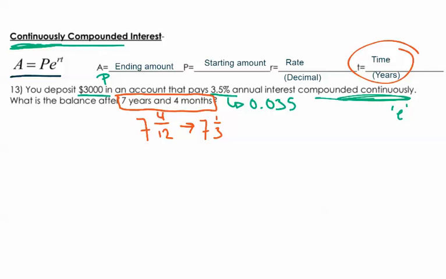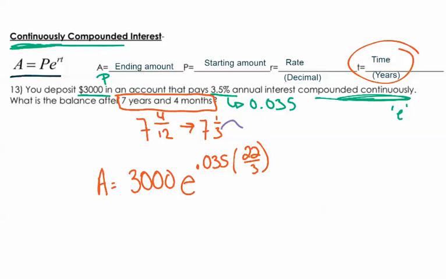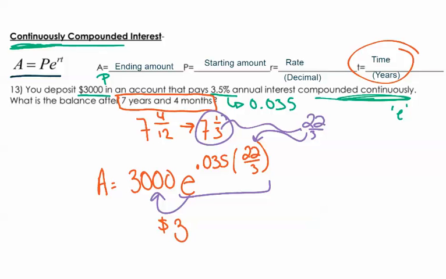So as we put this into our formula, we're going to say A equals that initial amount, and then we have E, and then we have our rate, 0.035, and then my time is actually going to be 22/3. So where did that 22/3 come from? It's just converting that mixed number into an improper fraction. 7 times 3 is 21, plus 1 is the 22/3. That's all that is. So now you should be able to type that straight into your calculator. And if you can't type that into your calculator, go ahead and do this part first and then multiply by 3,000 at the very end. And it's talking about money, so we're going to go ahead and round to 2 decimal places. So we'll have $3,877.84. That's it.